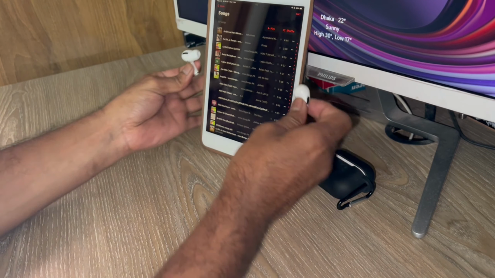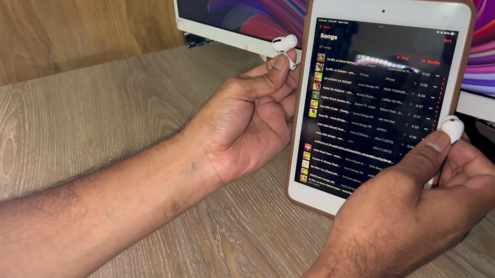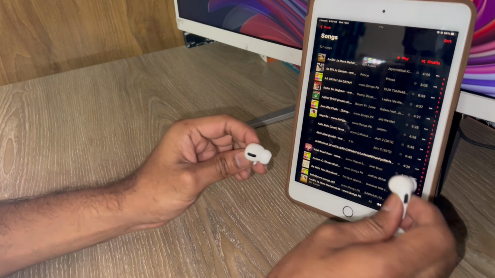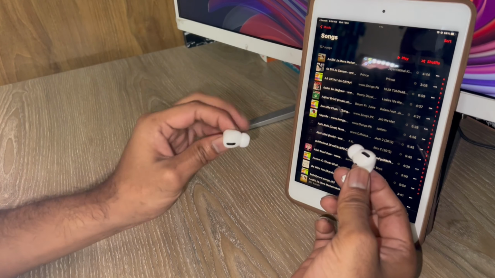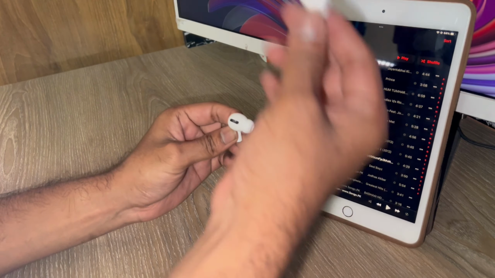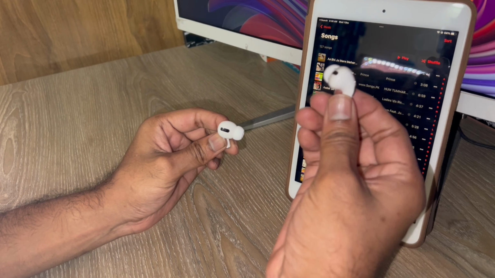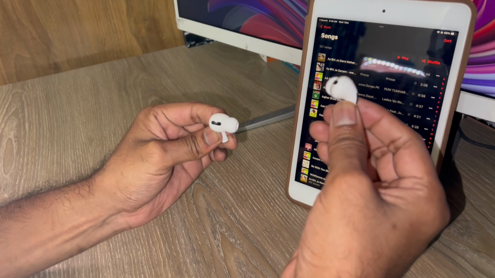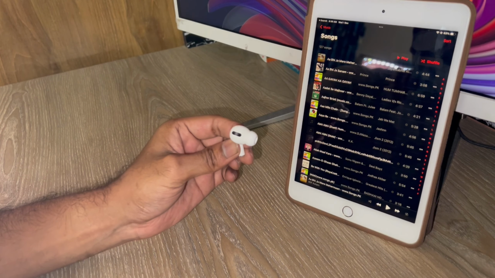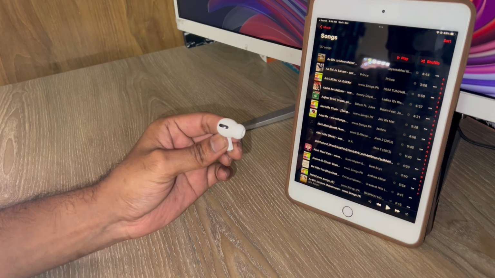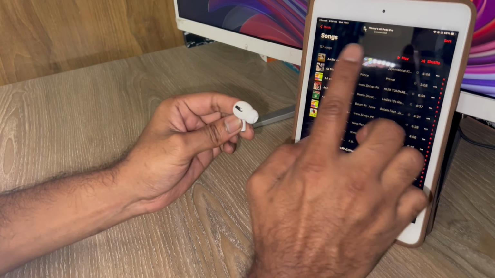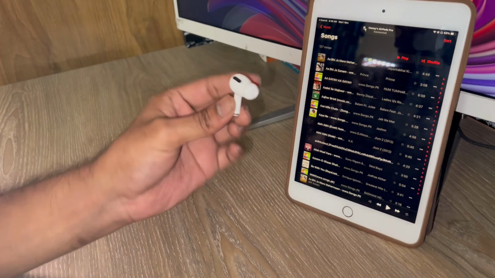I think you can see now. When you're playing music, you just press and hold this button. I'm putting an ear on my ear first. Now it is connected. This is the left one.